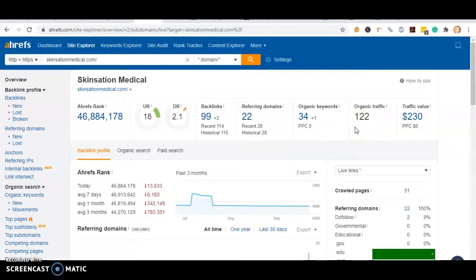When it comes to backlinks, I will say that not all links are created equal. There are spammy backlinks and there are trustworthy ones. The way you can tell here on Ahrefs is the UR and the DR. This represents the strength of your site and the trust. We see that a 2.1 is pretty low trust. Definitely want to get some of those links disavowed and get more trustworthy links pointing back at you.